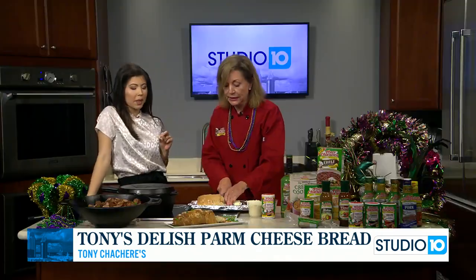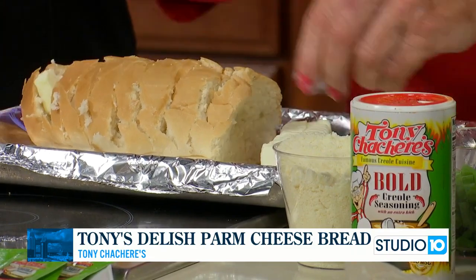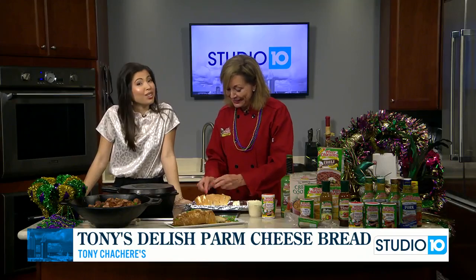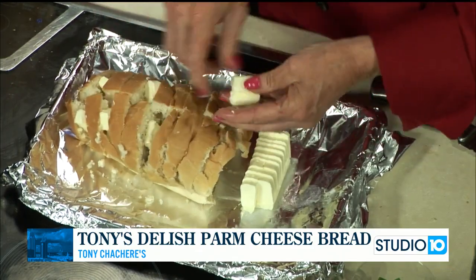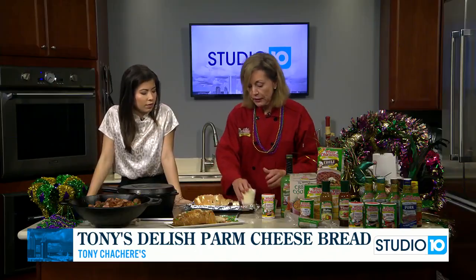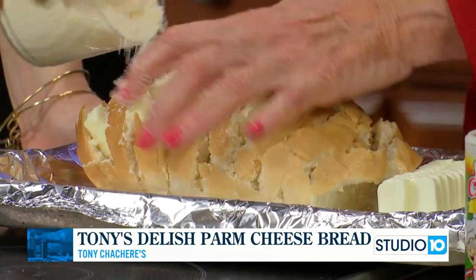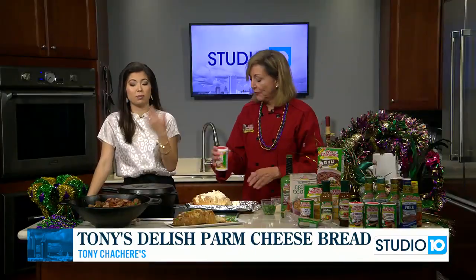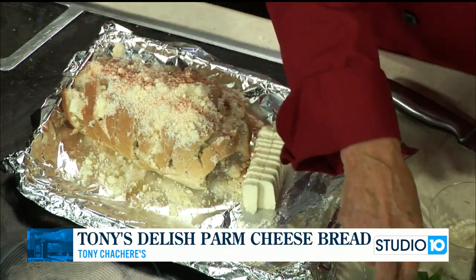You're going to slice your bread like this so it has sections. In each section, you're going to put a pat of butter — I've sliced it into little rectangles. It's so easy. You preheat your oven to 425, and you put this bread in there when your oven's very, very hot, on foil like this. Then we're going to put our Parmesan cheese and kind of open it up and let your cheese fall into the slots. And of course, we're going to add a little Tony Chachere's on top of that. This is totally stuffed and good with anything — amazing with the jambalaya.